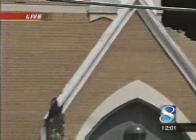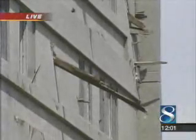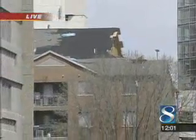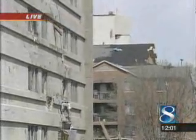Here in the side alley, you can see a lot of the bricks, but look up to the side building here. It's actually an apartment building, we're told, and you can see 2x4s sticking out from the side of the building. You can also see beyond that the top of a roof that was ripped off of a building here in downtown Iowa City. It really gives you an idea of just how strong these tornadoes were. And as we walk through many of these neighborhoods today, there was just a look of shock on the faces of people who live here.